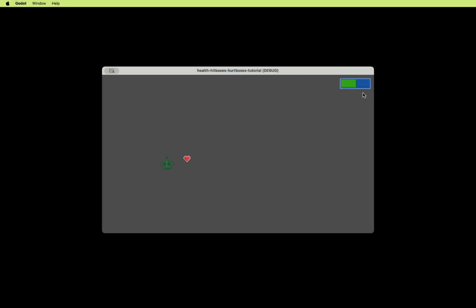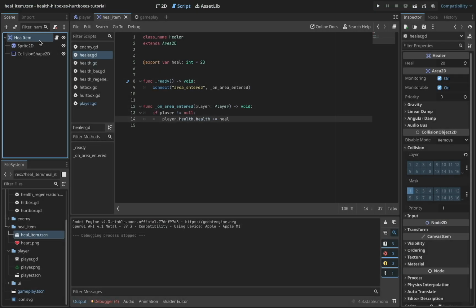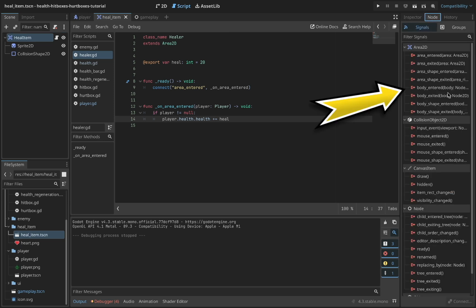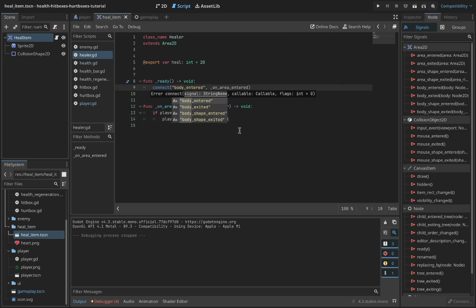There's actually one more thing. I have a problem here because I connected this to the area_entered signal. But as you can see, Area2D also has a body_entered signal, and we need to connect this function to body_entered because the player is of type CharacterBody2D. So we need to use body, not area.